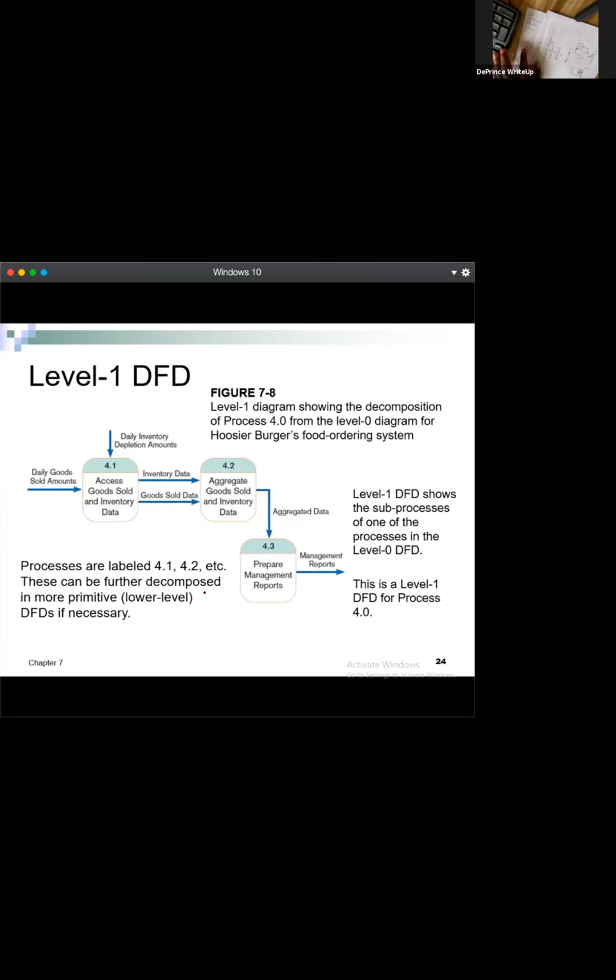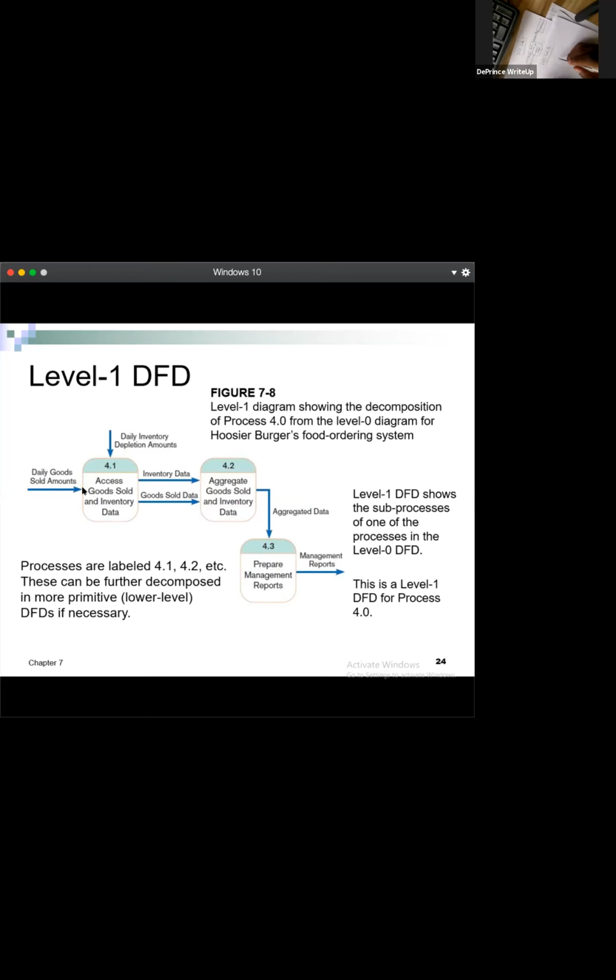So an example. This was, what is it called? DFD level 4.0. Now we can change this. So basically what you're seeing here, okay, daily goods sold amount. This process, they are functionally decomposing this process, this 4.0 process. So basically you will draw this entire thing again, if you're not breaking down these processes, okay? But when you come to this process, let me just draw it so it will be easier for you to understand. So this is DFD level 1, right? So now we are drawing DFD level 0.